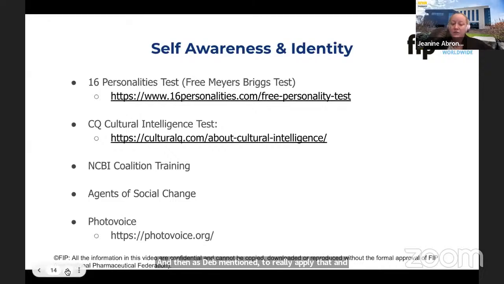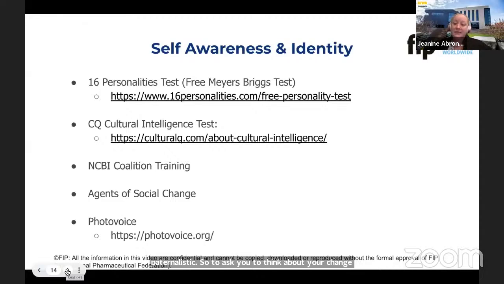And then coalition training really builds on focusing on working across differences, working with conflict and controversy, and getting to that, again, agent of social change model. So there's a worksheet and activity that we do that really looks at those lenses, and are we applying something to kind of correct a problem that is a magic bullet or is paternalistic. So it asks you to think about your change model.